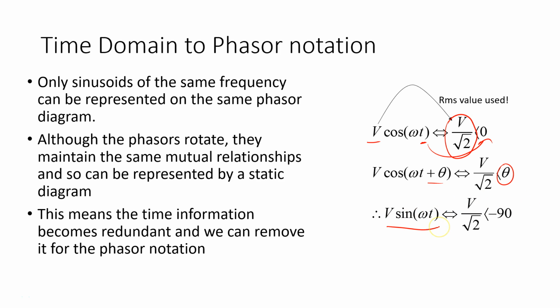If I have sine omega t, that is the same as cosine(omega t minus 90 degrees), or minus pi on 2. So that is what will go here. Remember, the 0 degrees is for the cosine wave, not for the sine wave. You could choose to use sine waves instead, and everything will be relative to that, but whichever one you choose, you have to stick to that, and the convention is to use cosine as the 0 value.